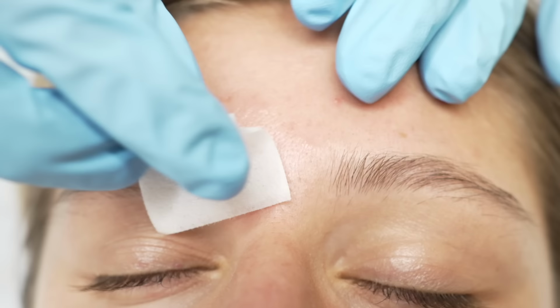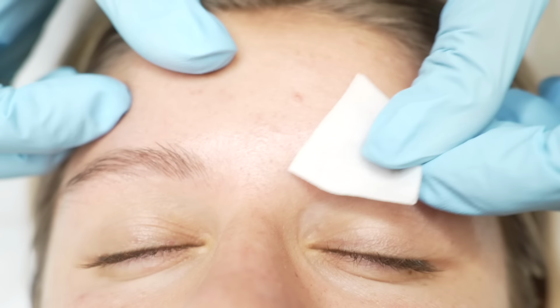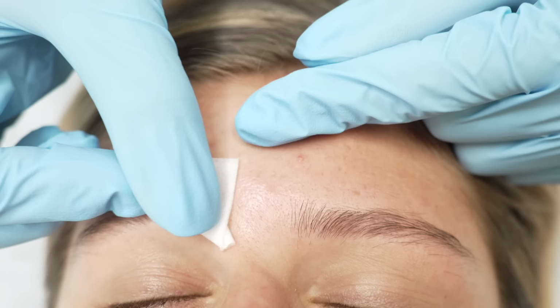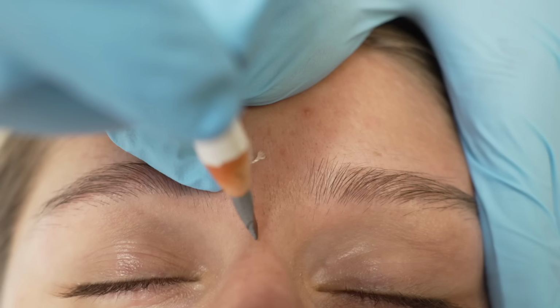You're going to take an alcohol swab and you're going to swab your client's skin. This is recommended by the Board of Health because it kills any type of bacteria that might be on the skin and it sanitizes the skin as well. So, after you've done this, I personally really like to do it because it also removes oils that could be on the client's skin, which make it difficult to draw.